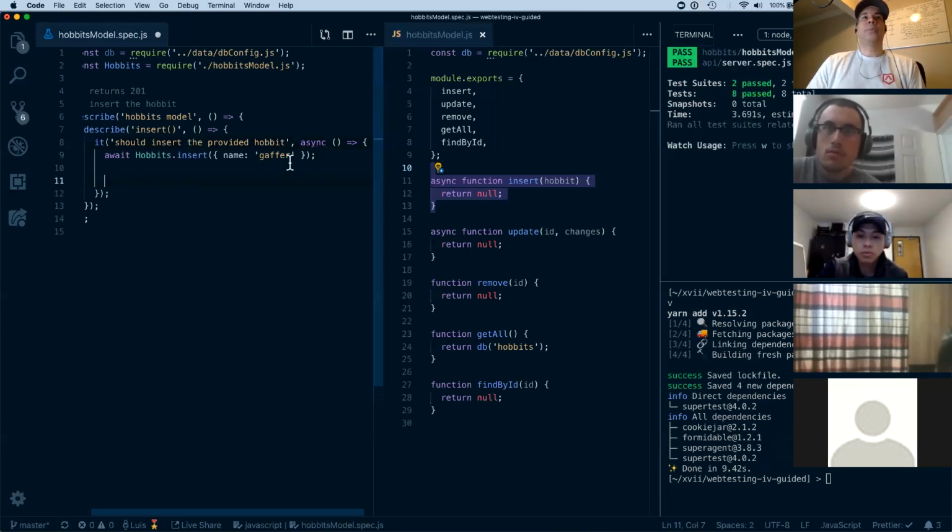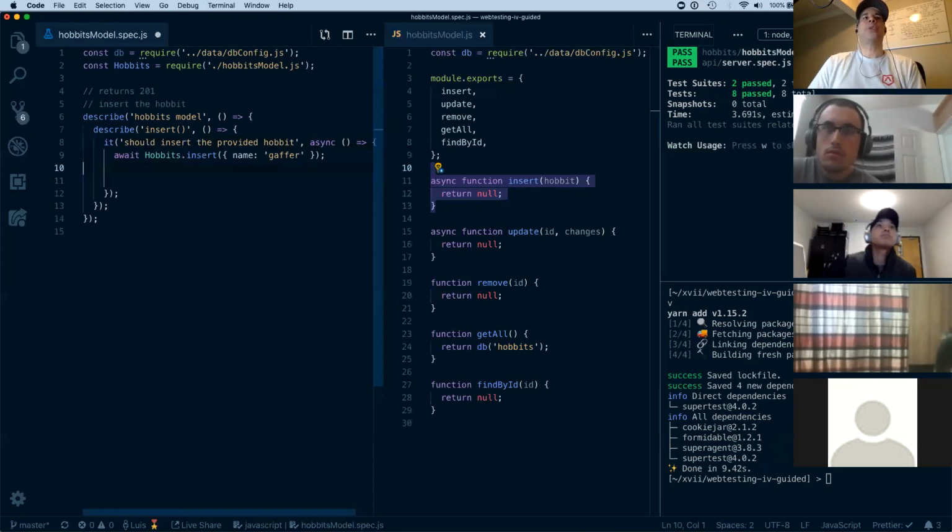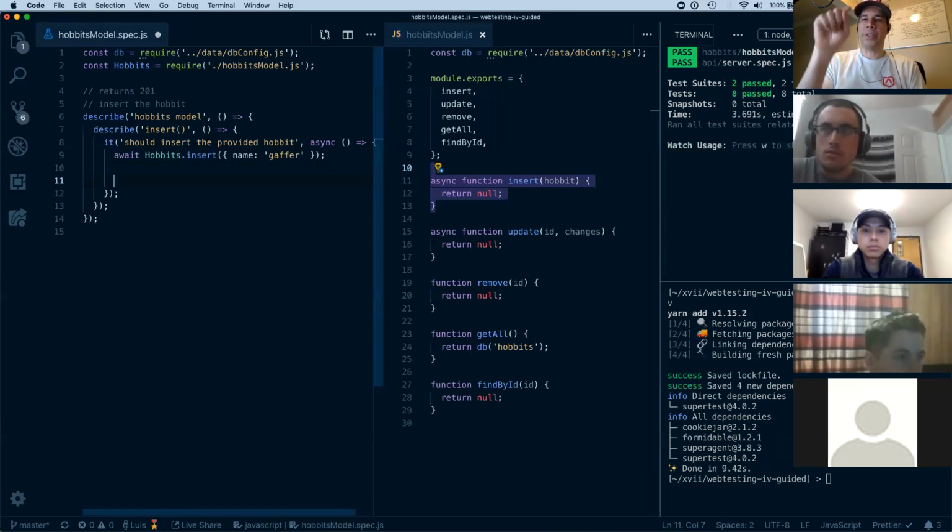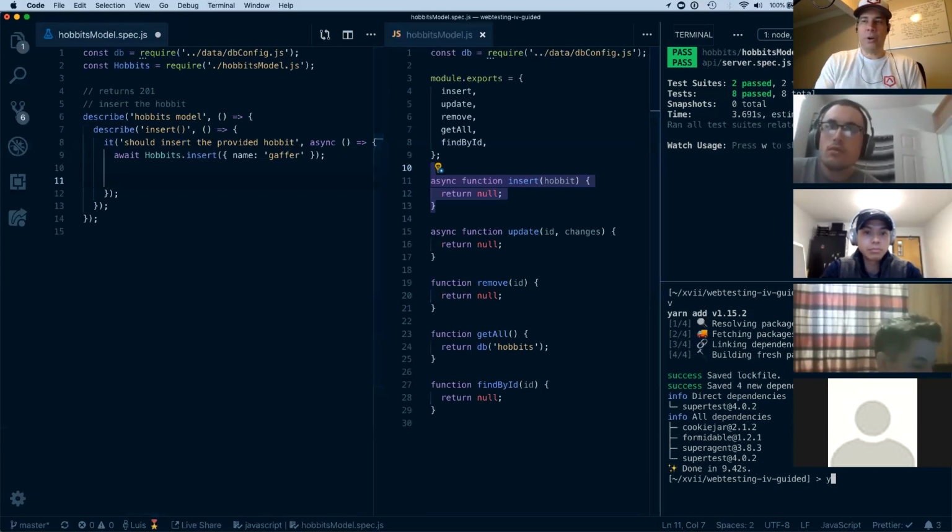So this executed our endpoint. Now let's run an assertion. And running an assertion means I need to go and look into the database and see that the hobbit is there. So let's do first one kind of simple. We said that we expect the test database to be empty, because when we're running the test, we are connecting to the test database, not the production database.